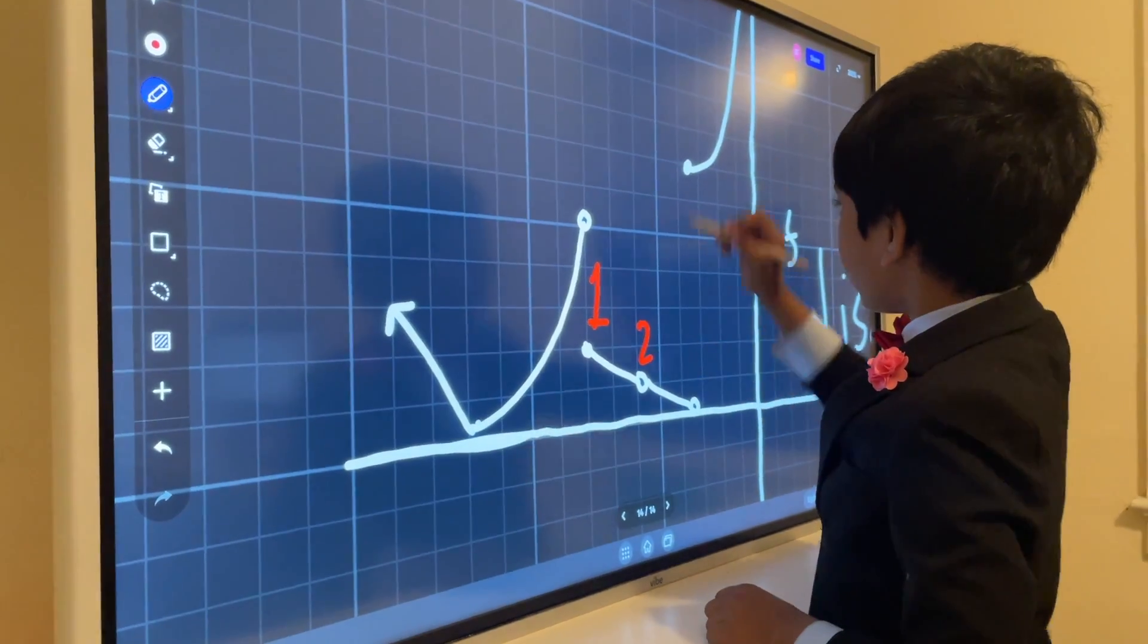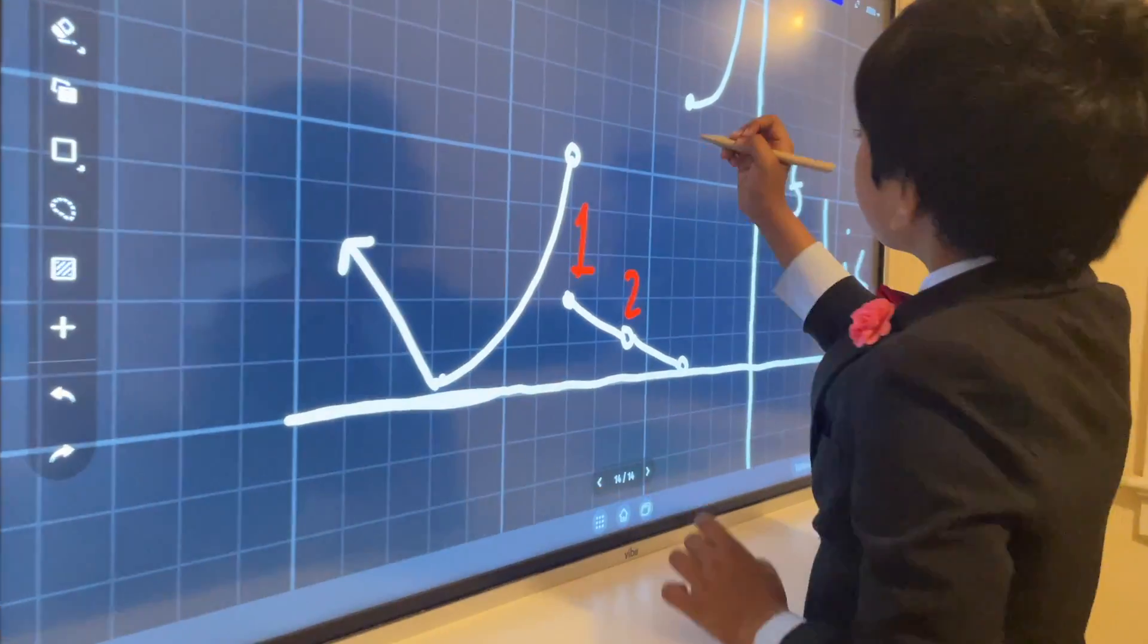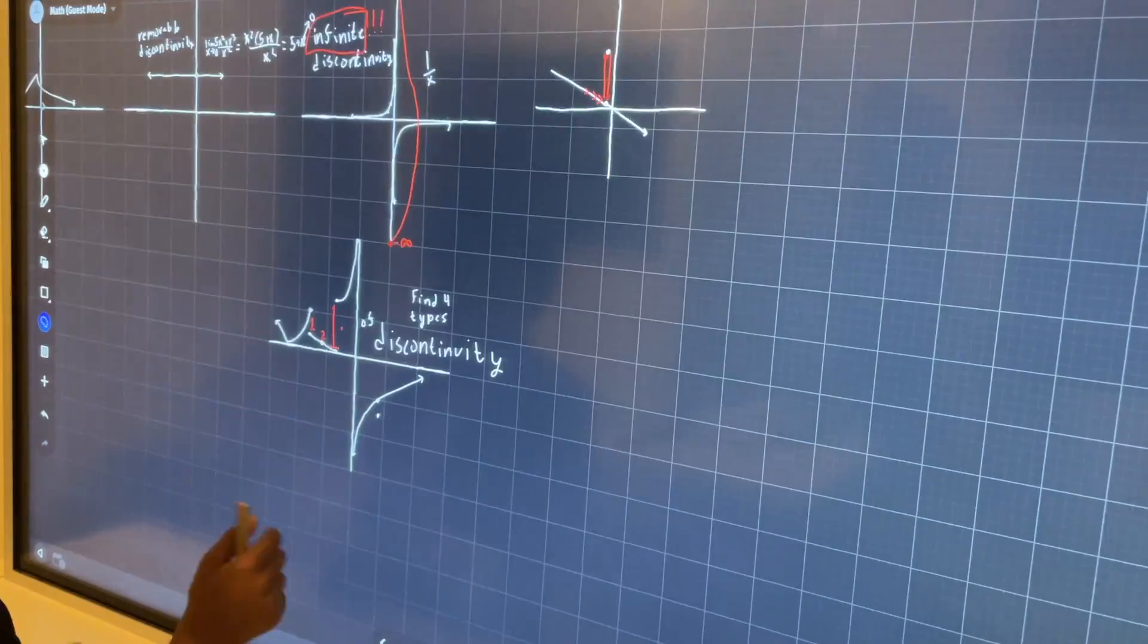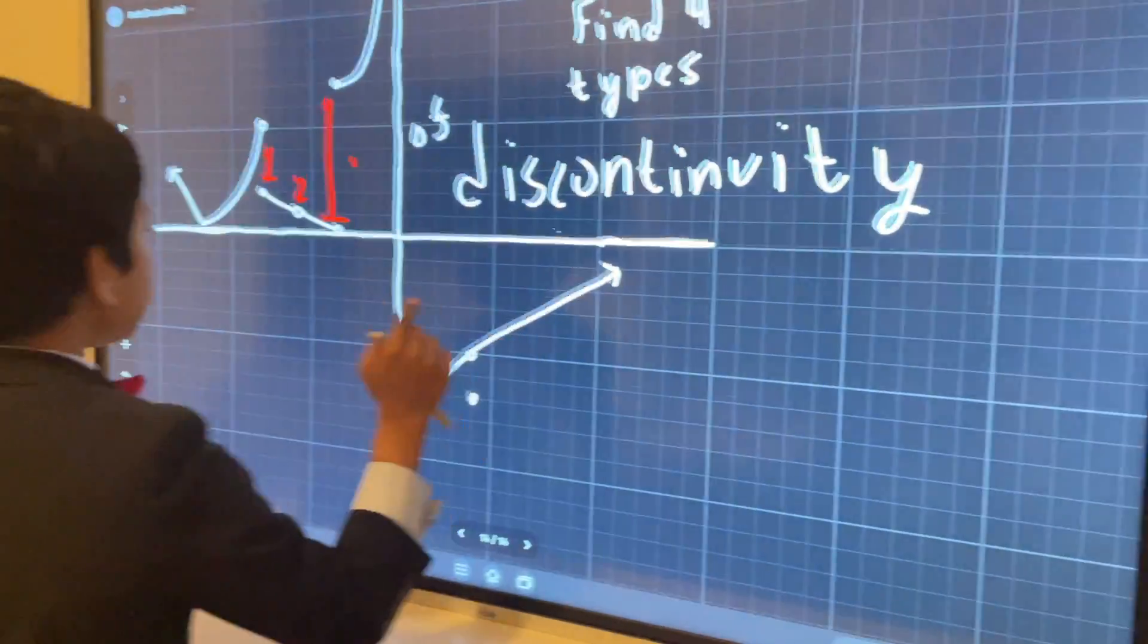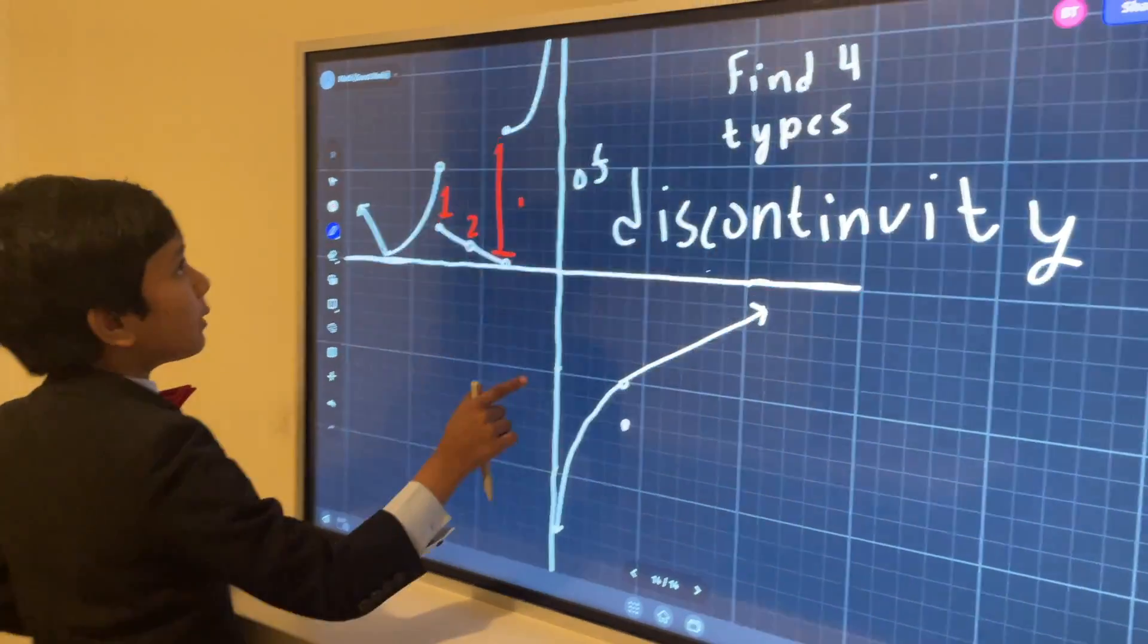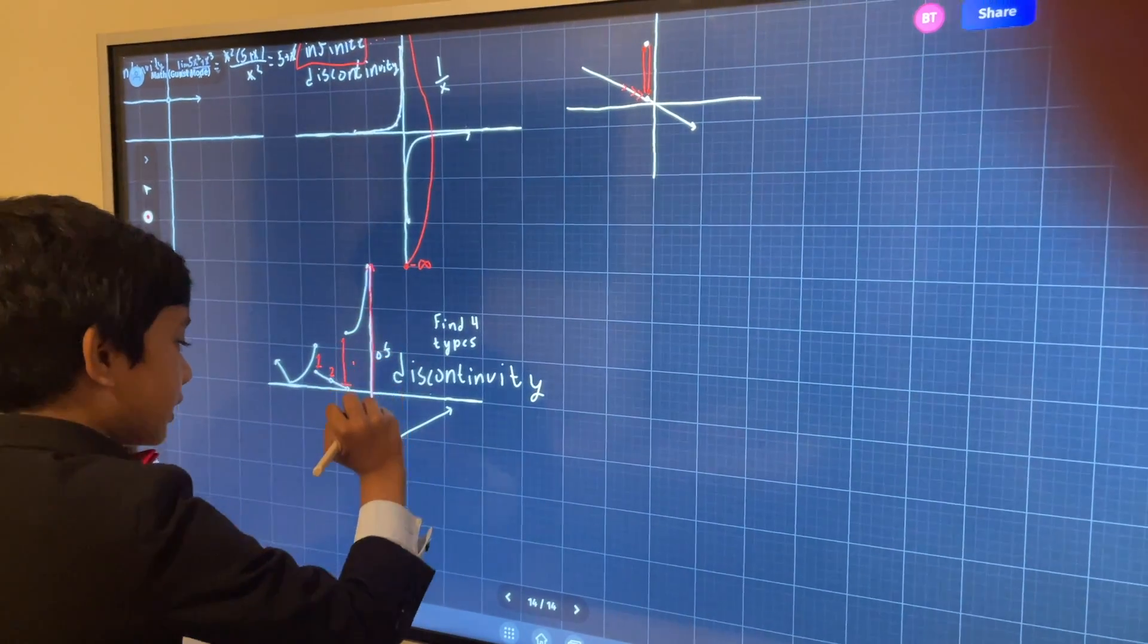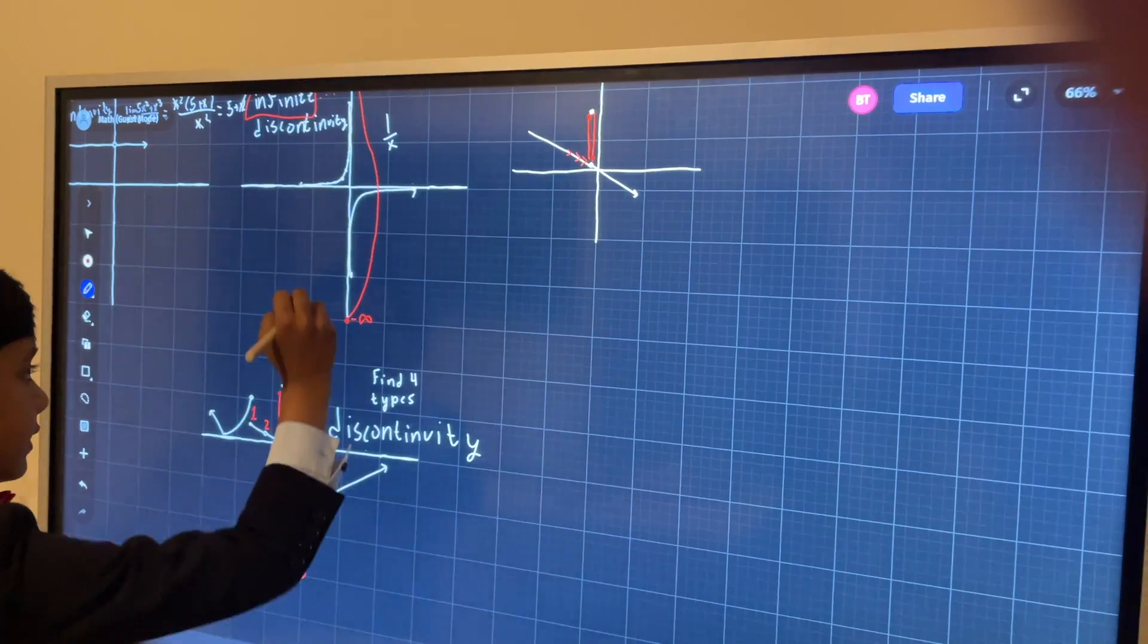And once again, we have a jump. So I'm just going to write a big one so it can fit the entire thing. I'm supposed to go over here. So this part of the thing over here is we can see number three because there's a giant stretch from positive to negative infinity. So this is number three.